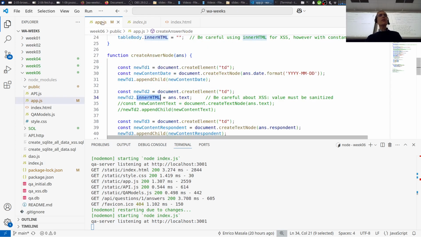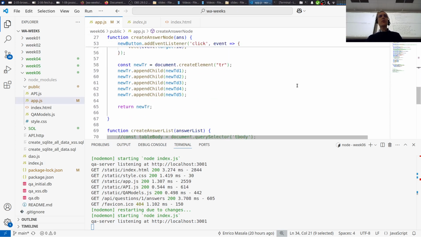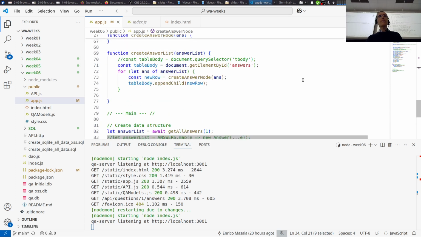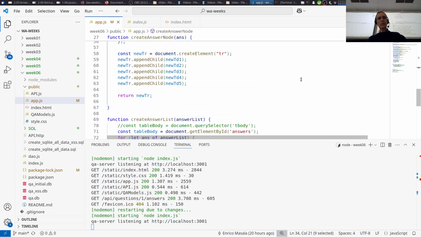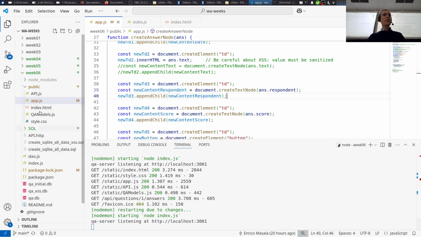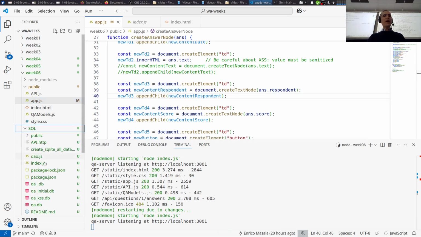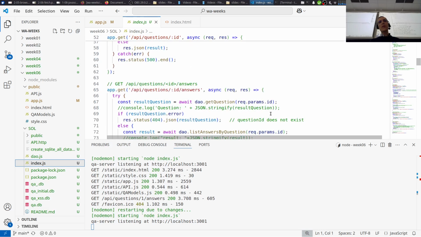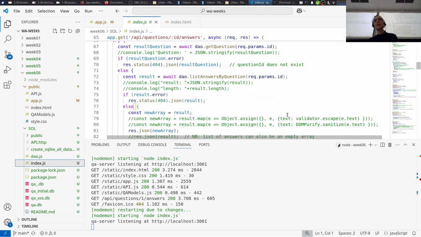No, that's on the client side, I think. The example was on the client side. I don't remember where it was. Let me search for escape. No. I need to copy and paste from the solution. So I don't remember where I put it. I think it was the server. Yes, it was the server.